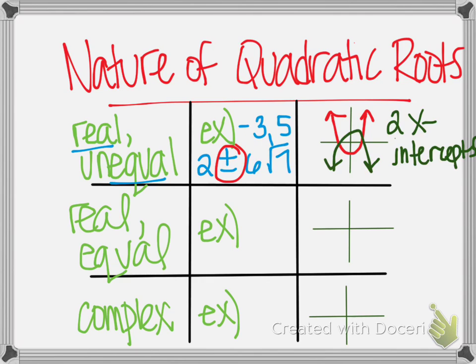Okay, then if you have real equal roots, we don't have as many options here. That means you have to get something like 2 and 2, or negative rad 6 and negative rad 6. Again, they don't have to be pretty, but it means you get the exact same root 2 times. So these kinds of graphs have to hit the x-axis only 1 time. It's just going to touch it and turn back around. Like before, this could also be an upside down parabola, as long as it hits the graph only once. So any quadratic equation with real equal roots has just 1 x-intercept.